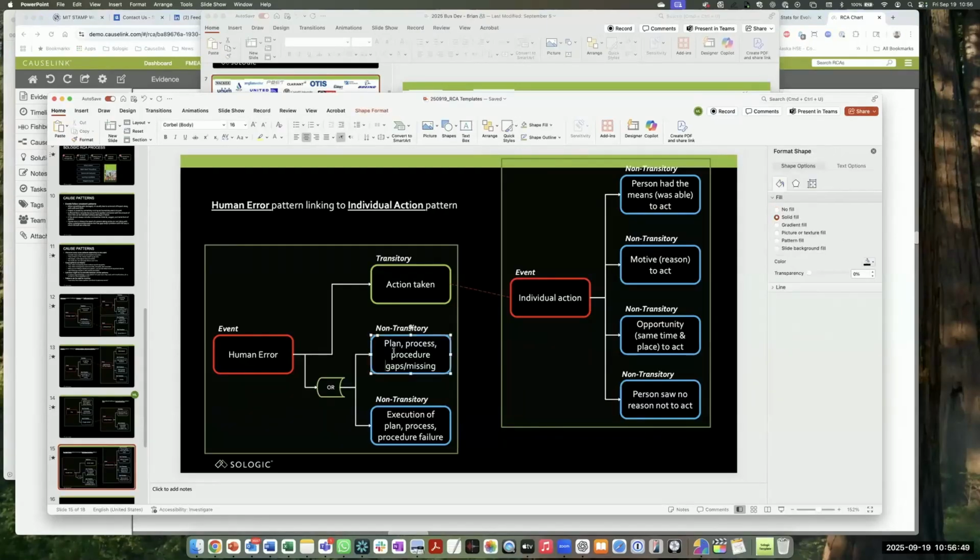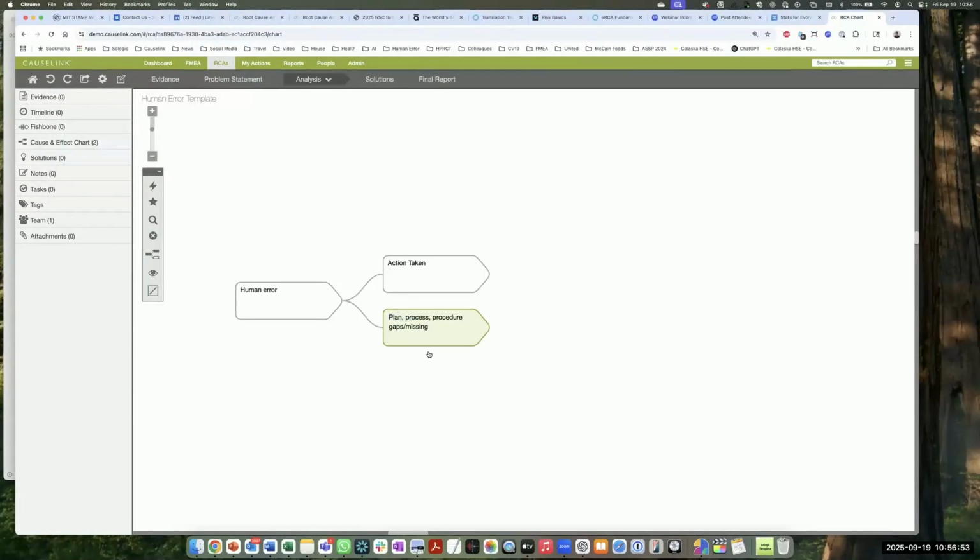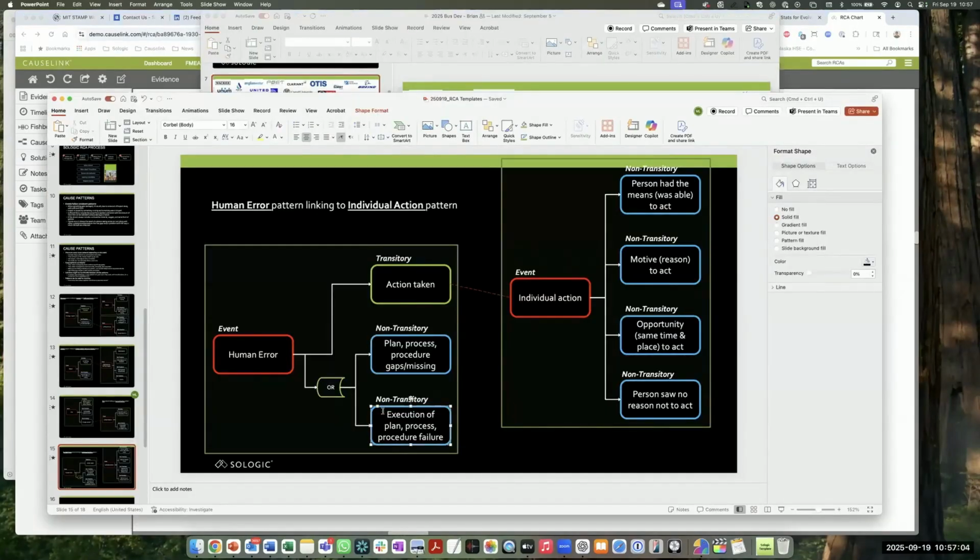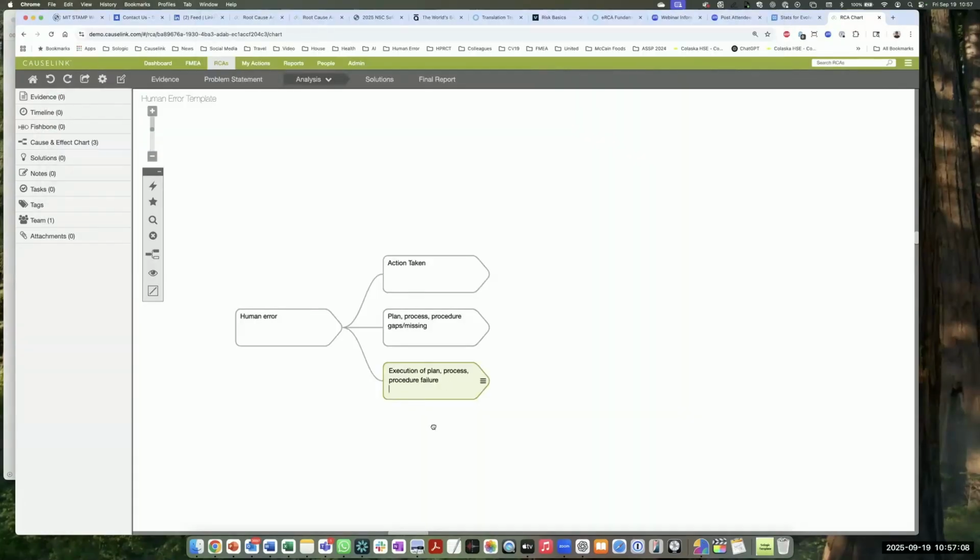I'm just going to mirror this. There we go. Were there gaps, or was it missing, or was there some problem with the plan or procedure? And then the other one was, what about my execution of that plan, process, or procedure? Okay, so I'm going to copy that and put that right there.